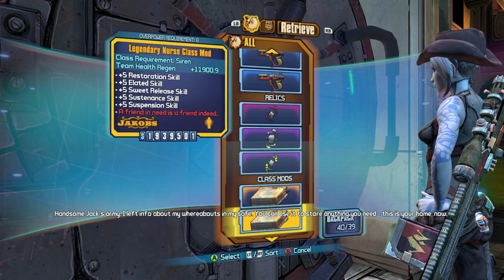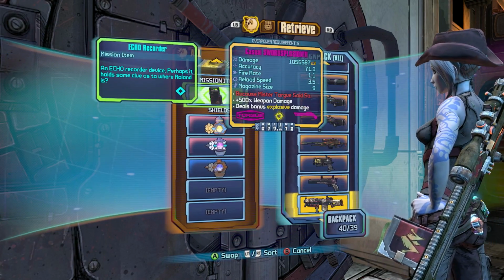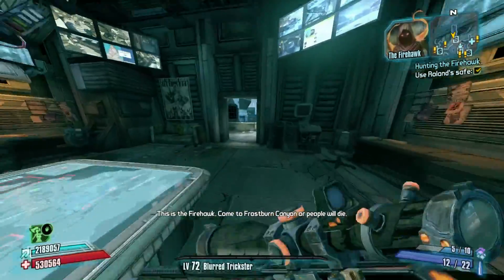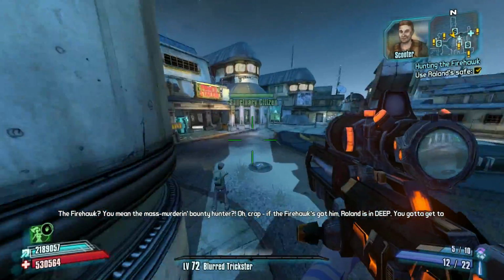Wow, I have a lot of stuff in here. Oh yeah, because I made a save file on this. Oh crap, I'm full up on stuff. I can just get rid of this green gun. Excellent. So now we need to go to Frostburn Canyon and meet the Firehawk.